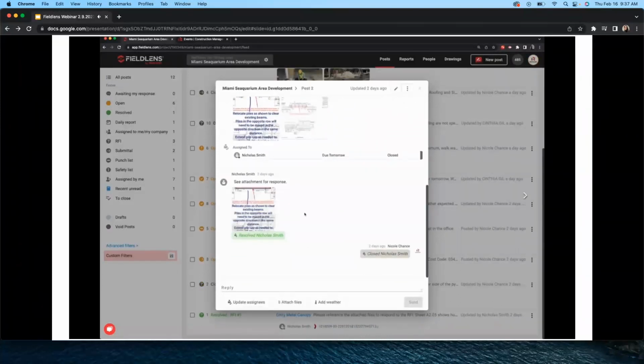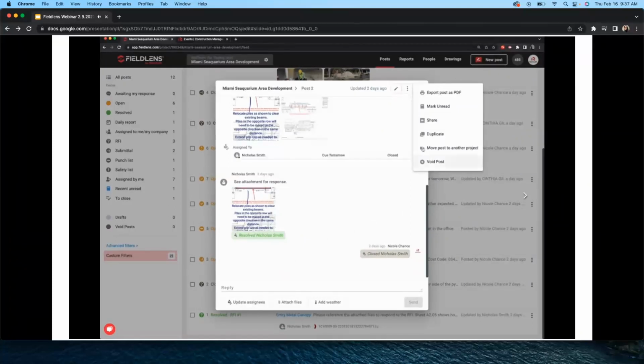He gave us the attachment. That's his response. So all users will be able to see this RFI response. We can also share that response by email if it's perhaps going to go to somebody who is not using Fieldlens. We can also now update the assignees and maybe send this to affected subcontractors just to make sure that they give a thumbs up, let us know that they acknowledge this, they understand the response, and they're good to go.